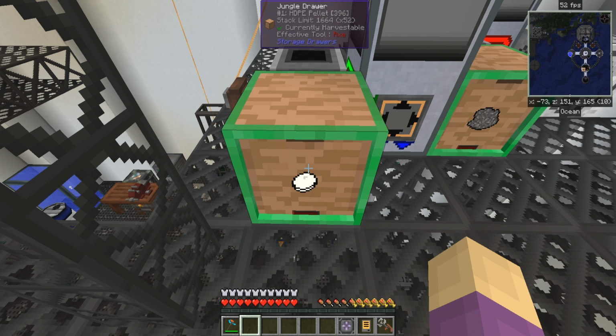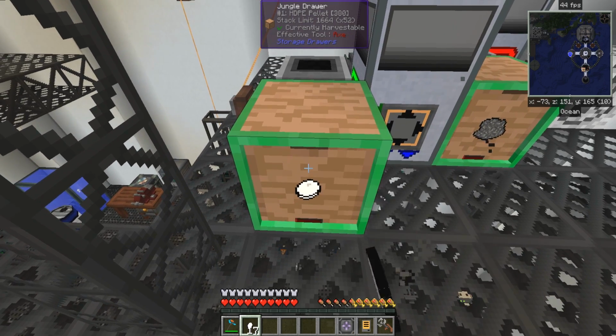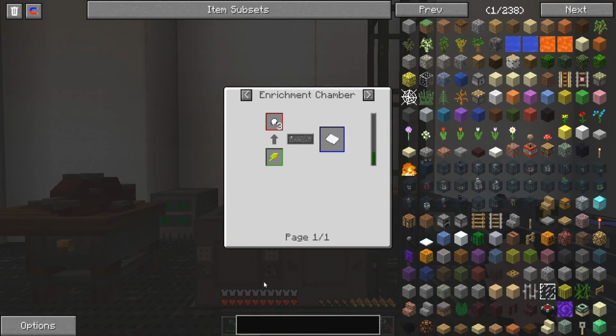395 HDPE pellets. So I can get a whole bunch of these. 2, 3, 4. There's a method to my madness. Okay. These things have uses. Let's go over the uses real quick. Ignore the inventory. There is no man behind the curtain.